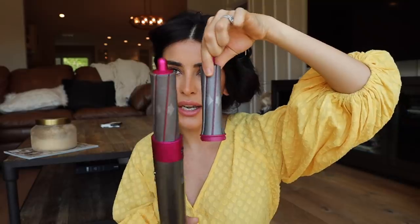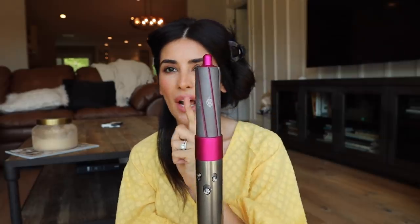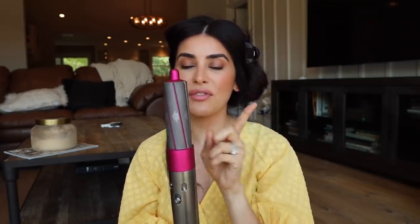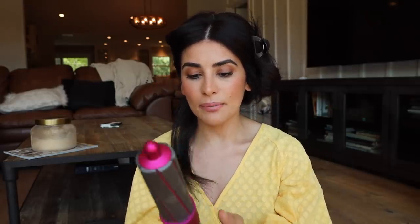I'm going to section my hair and start from the bottom, working my way up. I put on the bigger curling wand attachment — they have a smaller size but I prefer bigger curls. When you look at the wand in person versus in a mirror, the direction is reversed, so follow the direction of the arrow when you're looking in the mirror, not in real life. Once I figured that out it was really easy. It actually will not wrap if you're going the wrong way. I'm going to put it on high heat.